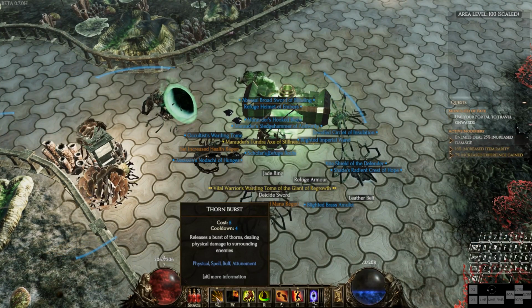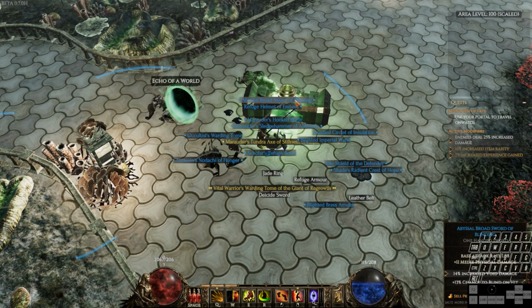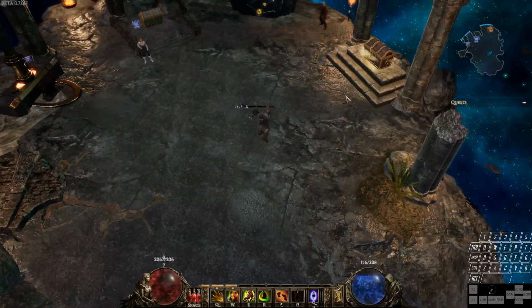So you see I'm not really casting Thornburst and Thicket Blade just because there's no reason to. The build already does enough damage and you can sort of burst down anything you need. So if you want to expand on any attunement based skills, I'd say you spec into this build and then you move into another one later.